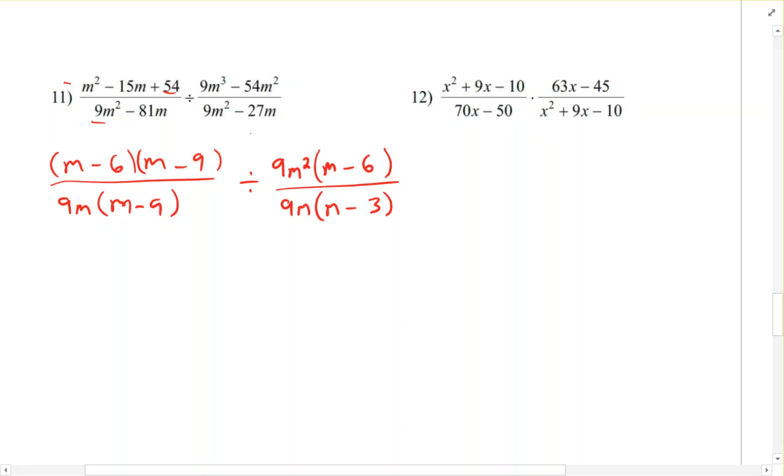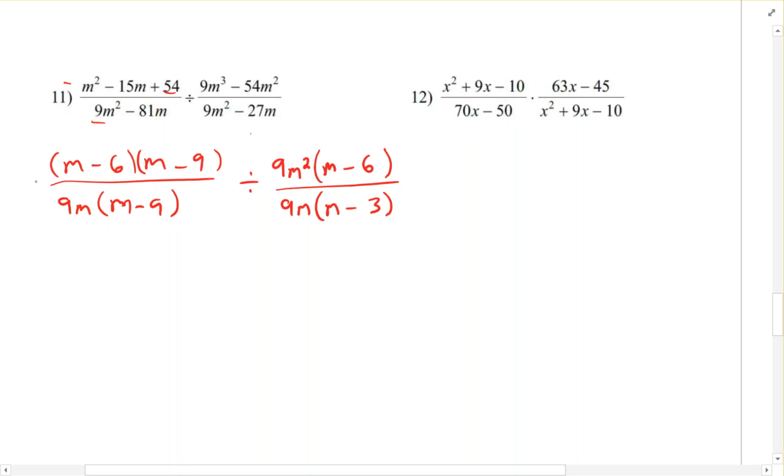Now, all we got to do is just flip everything upside down. But notice I could cancel, like, you see here I've got a 9 and a 9. I could cancel that right now because these are in the same term, right? They're like everything in here. I could just cancel like normal and then flip it after. But I'm going to go ahead and just keep everything the same, then flip it and then multiply. And then I'll start canceling stuff. I think that'll be an easier way to not make mistakes. One thing I just don't want you to do is say, okay, I got a 9 up here and a 9 down here and cancel them, because we're dividing right now, so you can't cancel those yet.